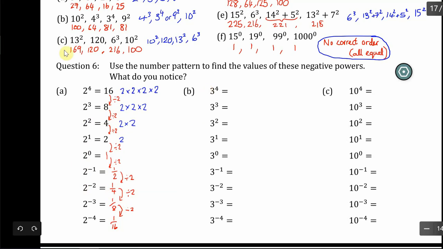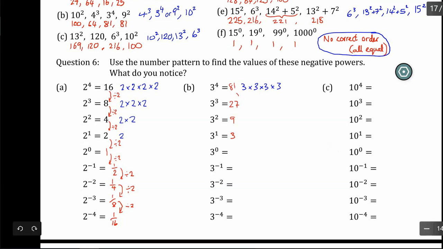Okay, let's have a look at the powers of 3 and see if they do the same thing. So 3 to the power of 4 would be 3 times 3 times 3 times 3, and that would be... oh, I should have figured this out first, shouldn't I? 3 cubed is 27, 81. Fill in these numbers. 3 cubed is 27, 3 squared is 9, 3 to the power of 1 is 3. Now, let's have a look at the pattern. As we go down this list, we are dividing by 3. And we're not going to write out the powers of 3 as 3's timesed together, because I know it'll only get me so far.